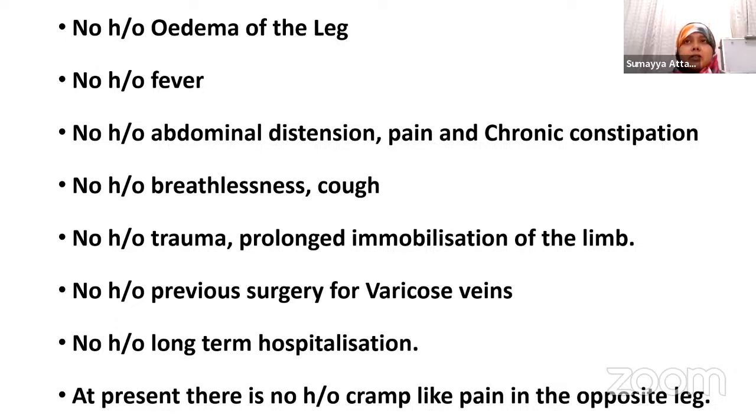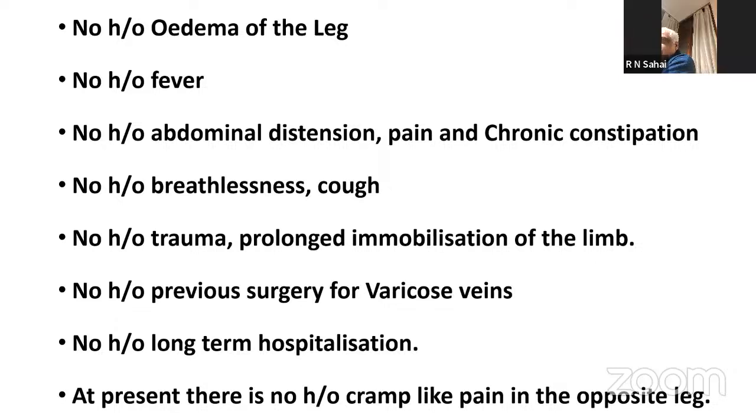Upper part of the thigh, sir, in the perineum, the vulva, the vagina, you'll have varicosities there. Yes, sir. So pain is not there, right? Okay, no pain. Yes, sir. Breathlessness and cough. Why do you ask for that? To rule out pulmonary embolism, that could be a sequelae of the DVT, sir.